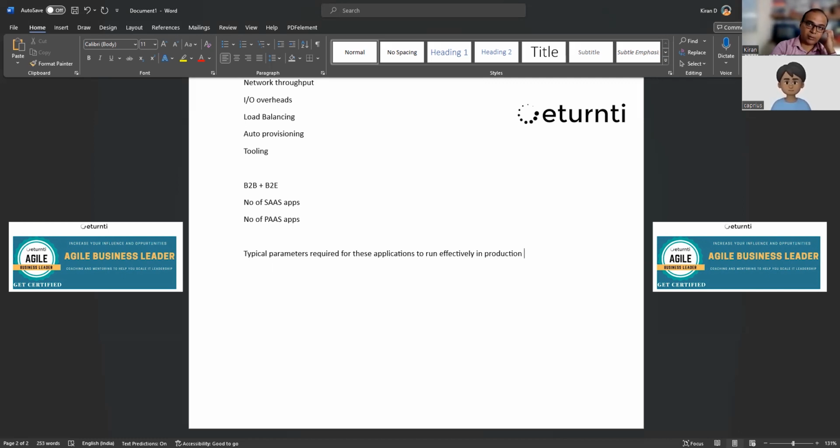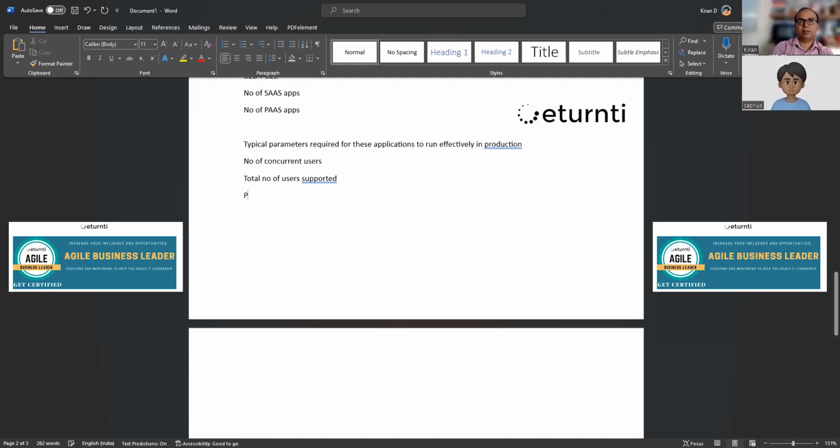This is something that you need to know: number of concurrent users, total number of users supported, network bandwidth requirements, CPU, uptime, downtime, what is the latency that is expected, and the average transaction response time that you are expecting.